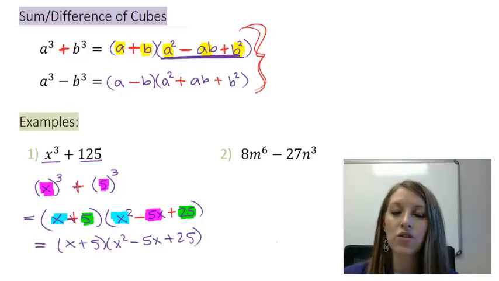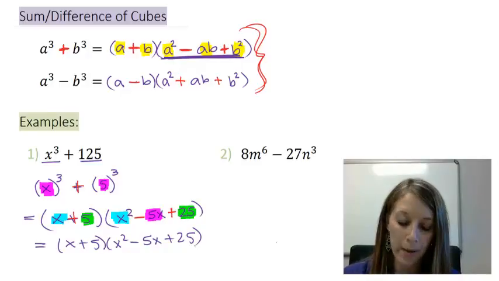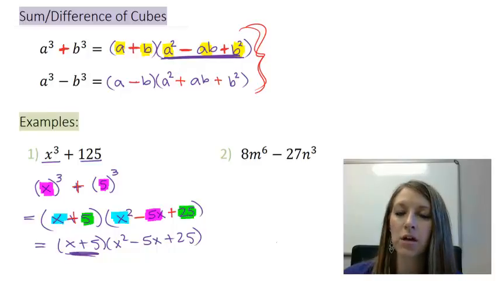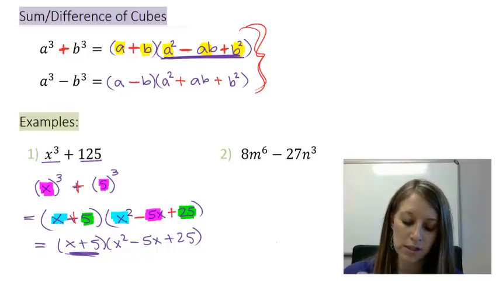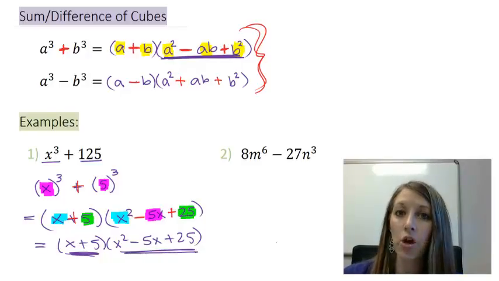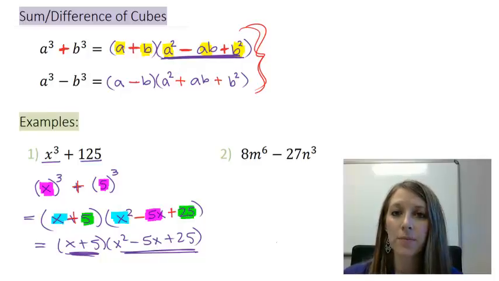Now, just because we factored it one way doesn't mean that I cannot continue to factor it another way. So double check this first set of parentheses. I have two terms there, but the only way I can factor two terms is if they're a difference of squares, which doesn't match, or if they're a sum or difference of cubes, which doesn't match. In my second set of parentheses, I have a trinomial. So I might be able to factor this farther.